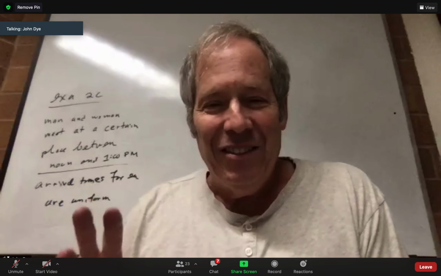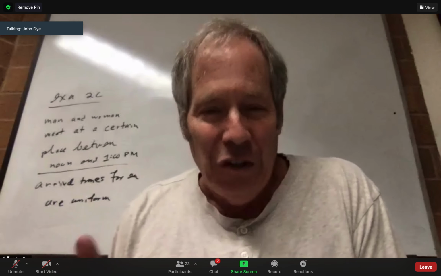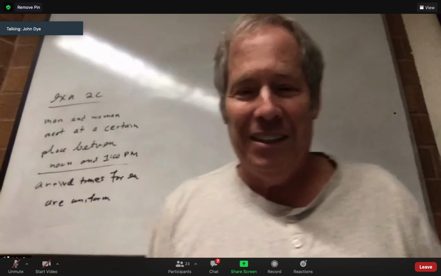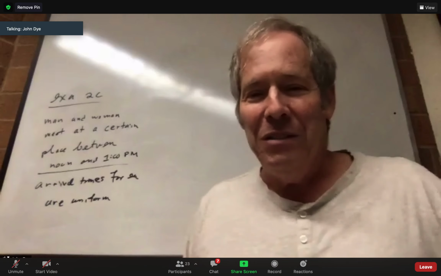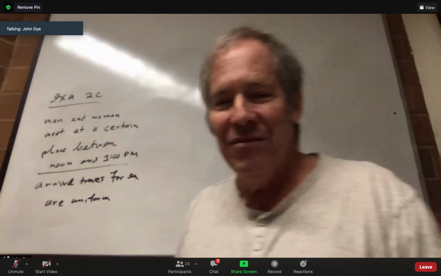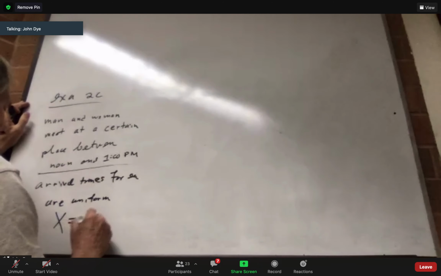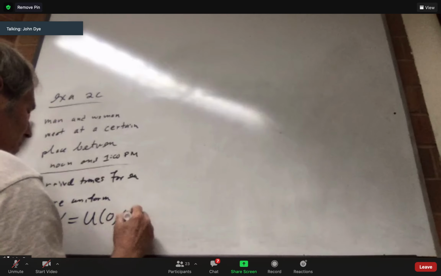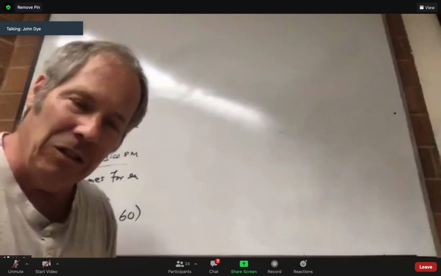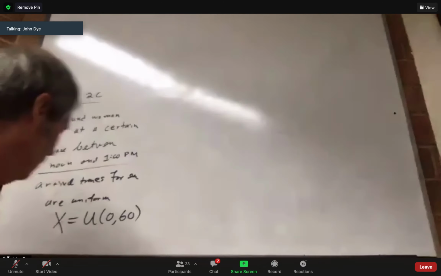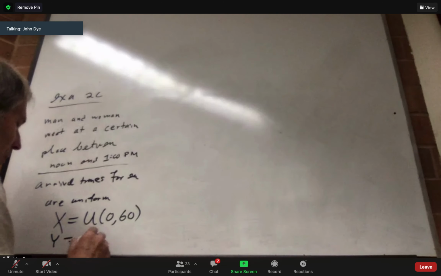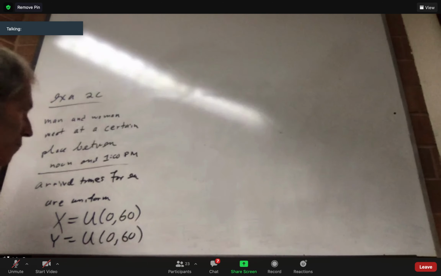But the choice of units makes a huge difference in how this plays out. It's crazy. Ross doesn't say that. But I think we should be talking about x and y, the two arrival times, from 0 to 60. That way we can see this better. And y is uniform also from 0 to 60.